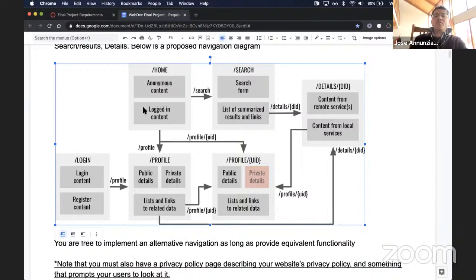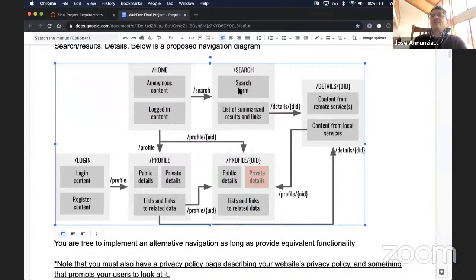All right, so from the home page, you can navigate to a search screen. And this search screen should be mapped to /search, okay? /search is going to allow you to search for something, whatever it is that you choose, okay? Now, this search should be available to anybody, whether you're logged in or you're not logged in. Doesn't matter. You should be able to navigate to the search screen.